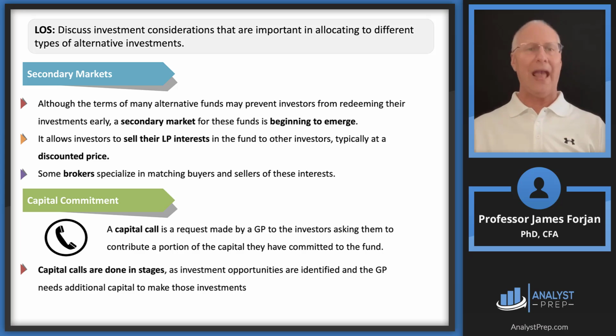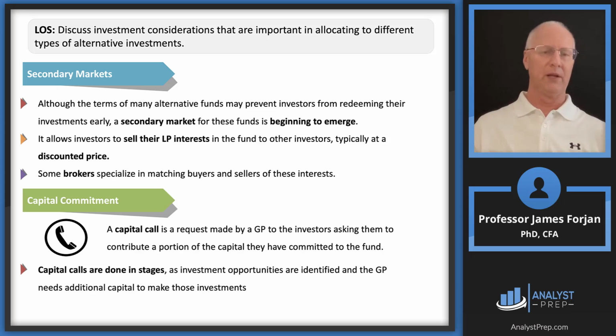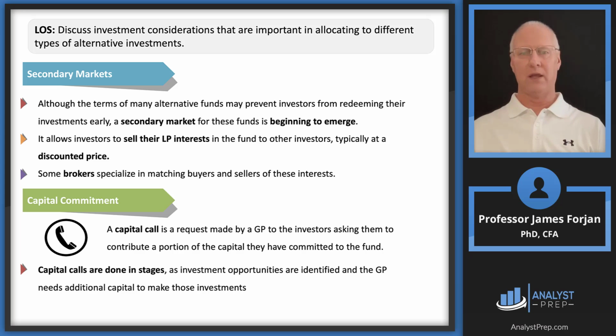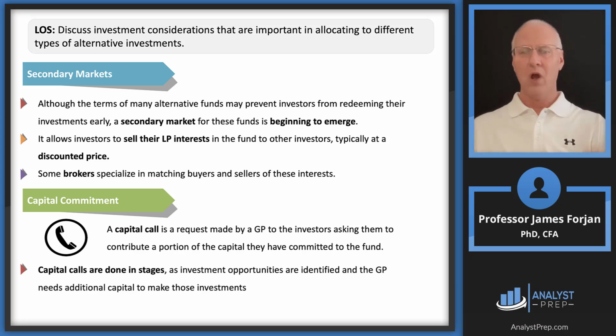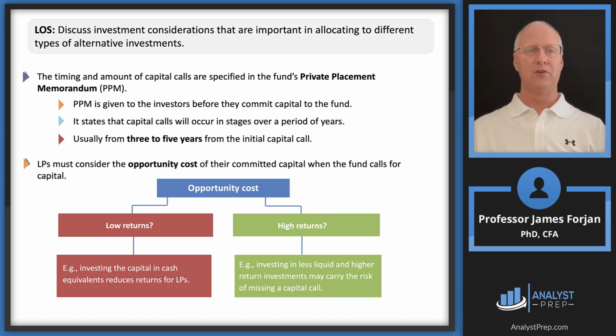and these things can be done in stages. We might say something like, hey, if I'm this manager, I might say something like, send me $1 million today, and then in a year, send me another $1 million, and in 2 years, send me $5 million, and then you can have access to it in 5 years or 10 years, or lots of different ways to arrange this, as long as it's outlined in the prospectus, almost anything goes. So look at that bottom down there. Capital calls done in stages.